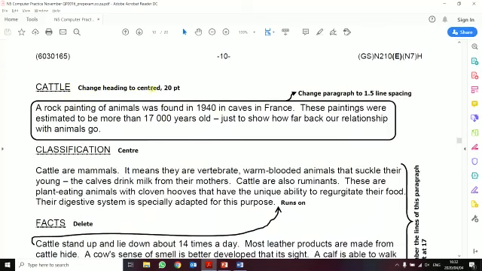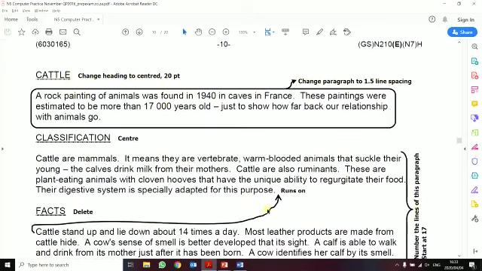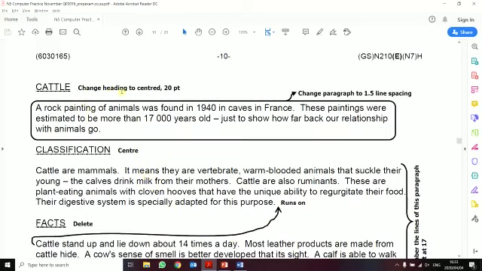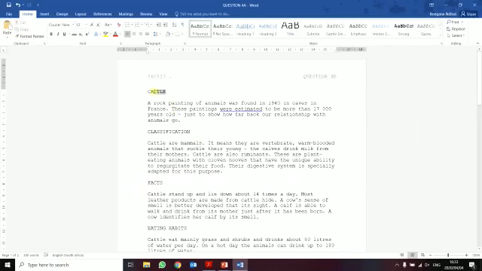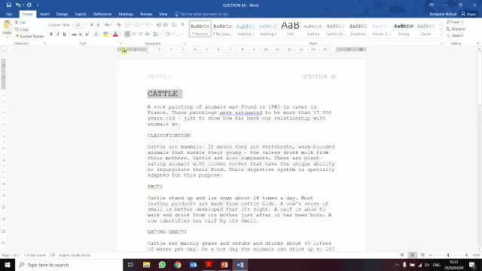The first thing that they are telling us, all the things that are written in bold, those are your manuscript signs. Those are the instructions that we need to follow. So the first instruction tells us that we have the heading kettle that we needed to change to be centered, and we needed to increase its font size to be 20. So we select it. Then we needed to change this to be font size 20. Then we needed to center it.